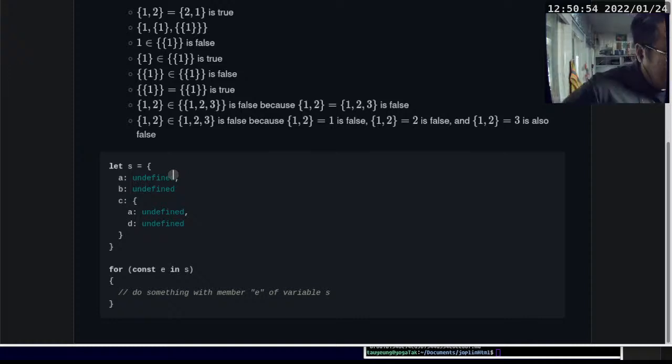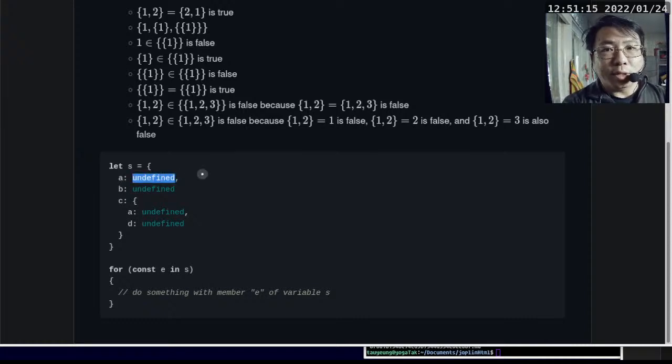Alright, so Chris is asking, are the two A's two different things, or are they the same thing? Well, it depends on what you're talking about, because if you're referring to the name of a member, they are the same thing. They are the same name, but they can contain different values. In other words, if I don't want this part to be undefined, I can define member A of S to be, okay, let's just do it.